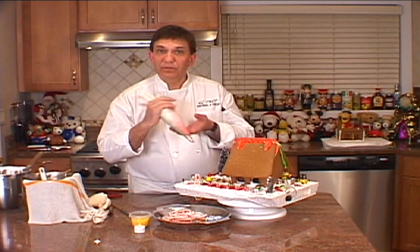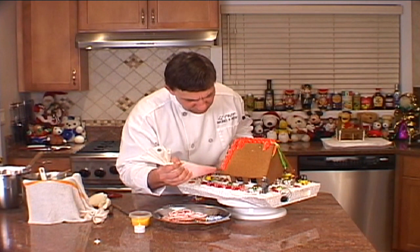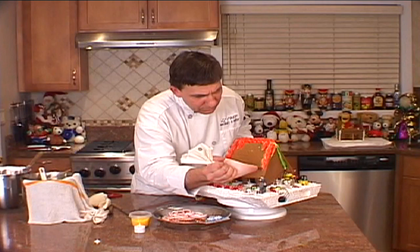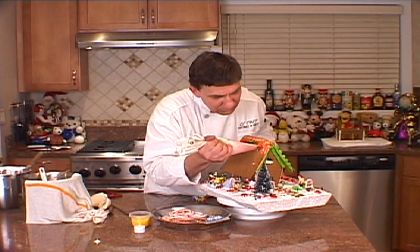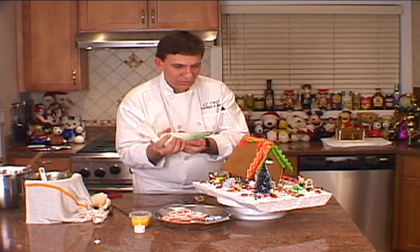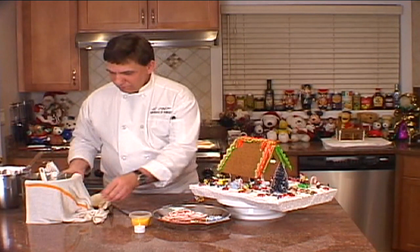Now we'll do a little pattern down the sides. Slightly, and we'll have a different pattern just by turning the bag. And then one more time. Easy. Now we're going to make this a little bit more individual than other houses.